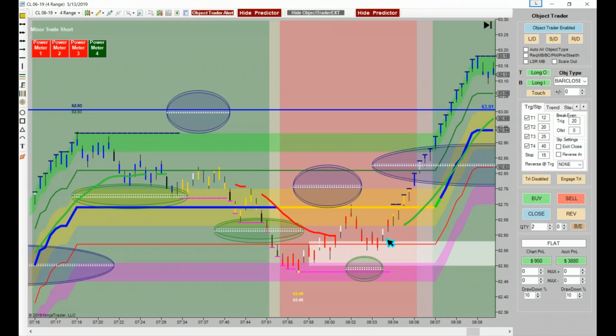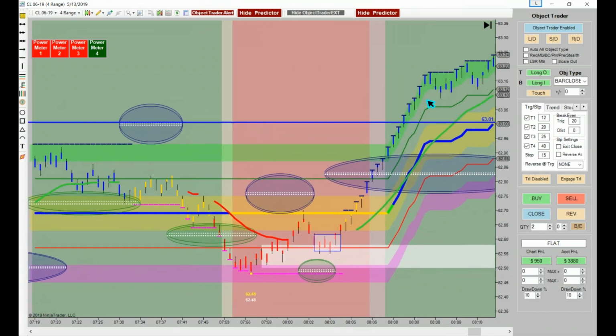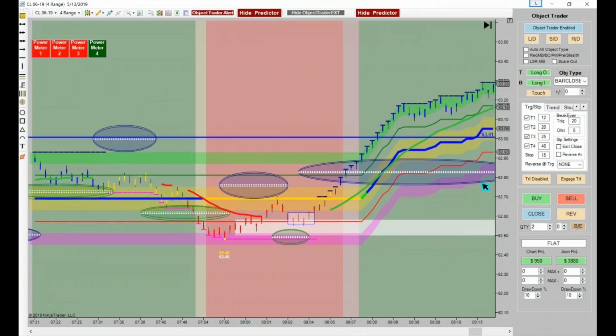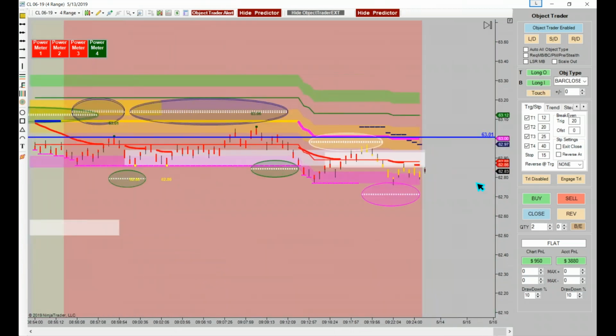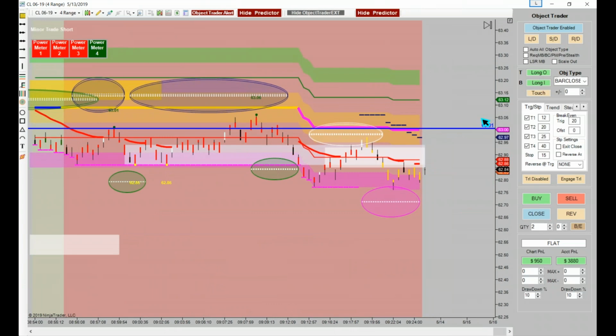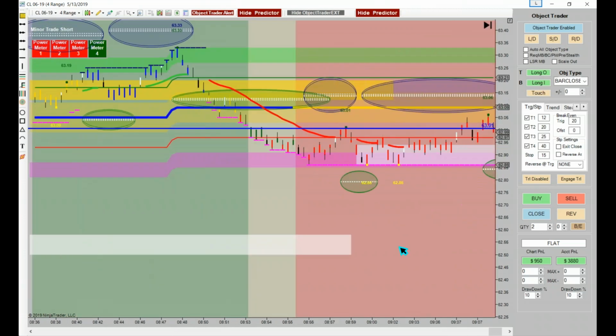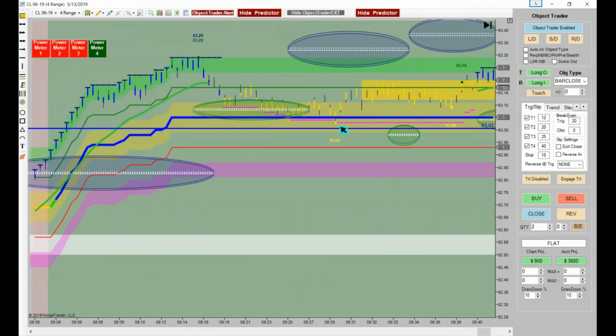Came down into the box, we called it again, and even said to box it in if you wanted to, like that, and take it on that bar. And off it went. Okay? We're trying to design everything so everybody can get really monster trades, so that for instance, if you did 2 contracts on that one, that was a $200 bill. Obviously more than that, but at least 200.